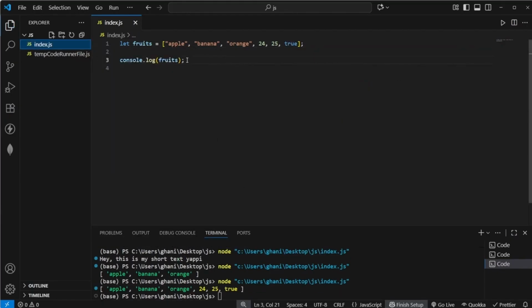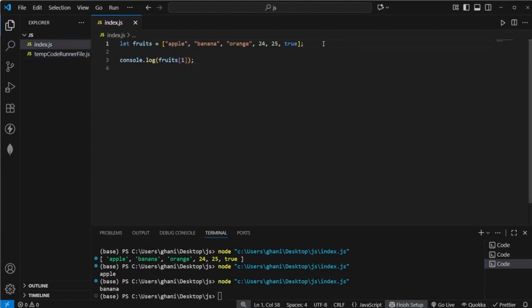If you want to access a certain element inside of an array, you can again use the bracket notation. And now let's say we want to access the first element inside of our array. Now we can do so by using the 0, for example. And again, for arrays, similar to strings, counting starts from 0. So our first item is the item with the number 0. Our second item is the item with the number 1, 2, 3, 4, 5, and so on. And now once we save this and run the file, we get apple inside of this list. So let's say we want to have our second item, which is banana. We can do so by using the index 1, and we can access banana.